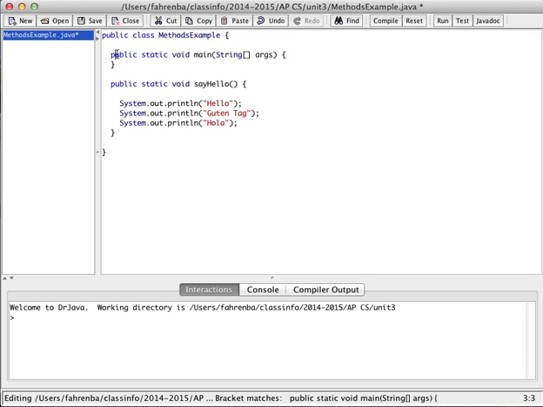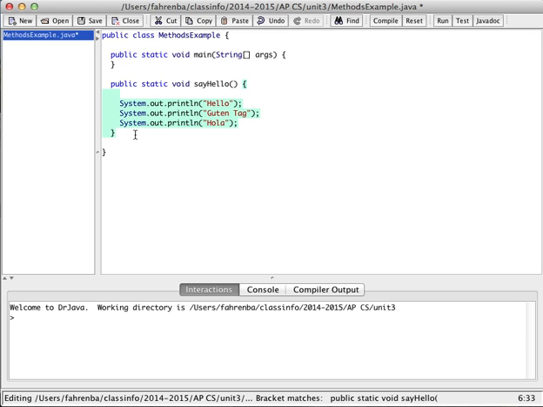The second thing you should notice is that a lot of the initial keywords are the same: public static void. We'll talk about some of those keywords later. For right now, all our methods will have those. Then comes the name of the method. There's main here. This one's called say hello. Then finally is a parenthesis that opens and closes with either something in it, like the main block, or nothing, like our new say hello block. We'll talk more about what goes in the parentheses later.